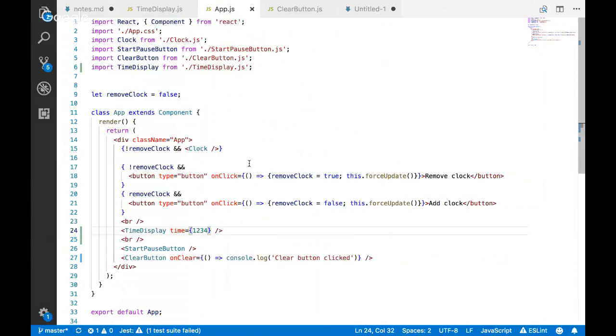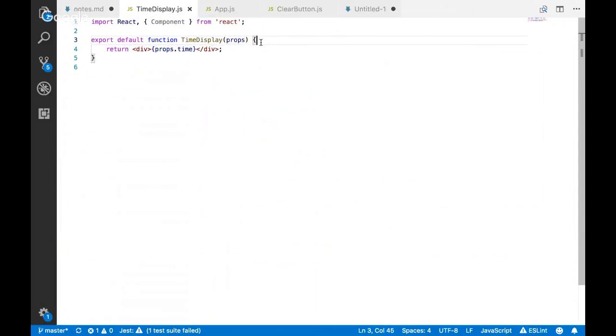So the next step here is, let's try and give it a little more formatting. Let's break it down by hours, minutes, seconds, milliseconds, and try and display it that way instead. That shouldn't be too bad, but it's really nothing React specific here. For the most part, it's just breaking something down.